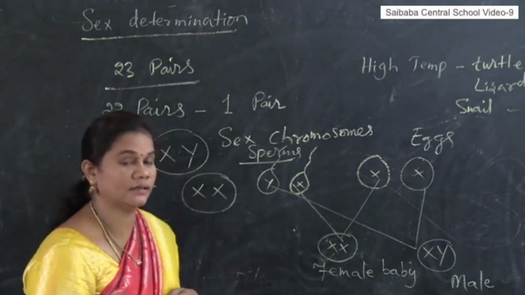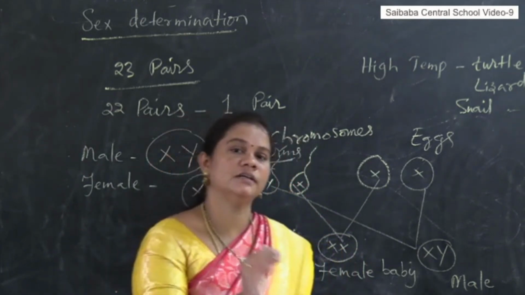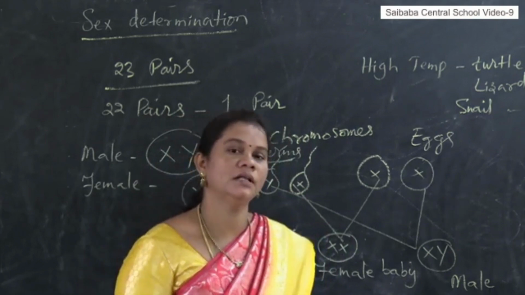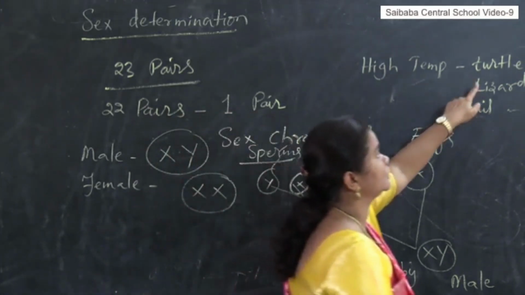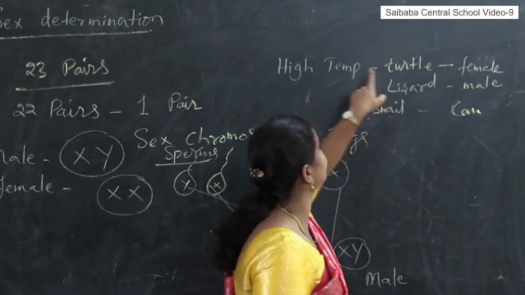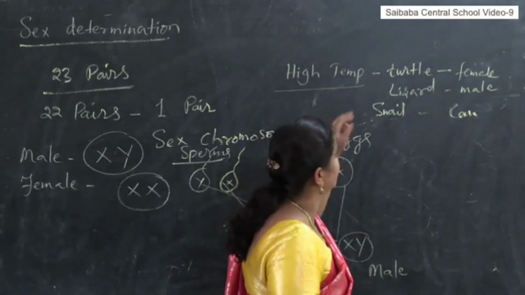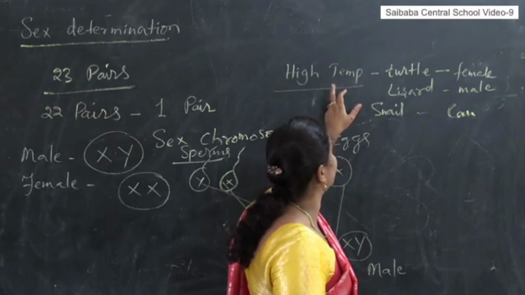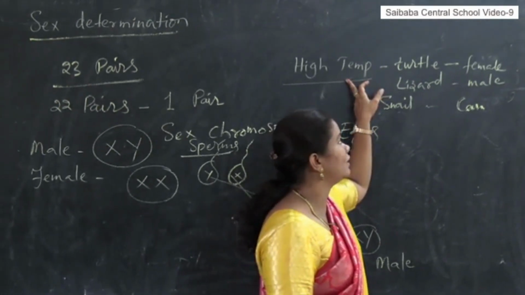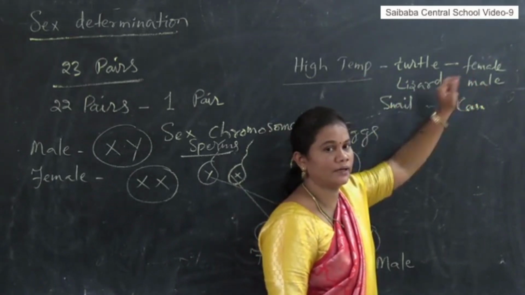Whereas if you check, it is not applicable in all cases. There are some animals in which there is no role of genetics in determining their sex. For example, take the turtle. I think you know the turtle. It lays eggs, it's a reptile, right? So at the time of incubation, if the mother turtle provides high temperature to the eggs, surely that egg will turn into a female baby turtle. Are you getting my point?